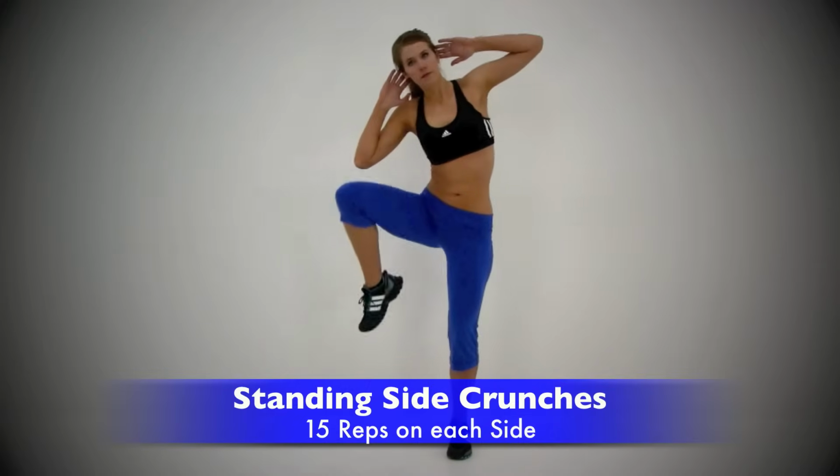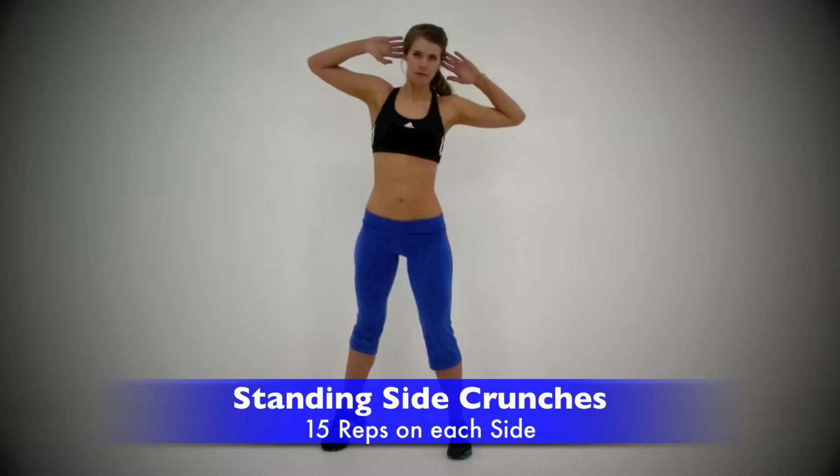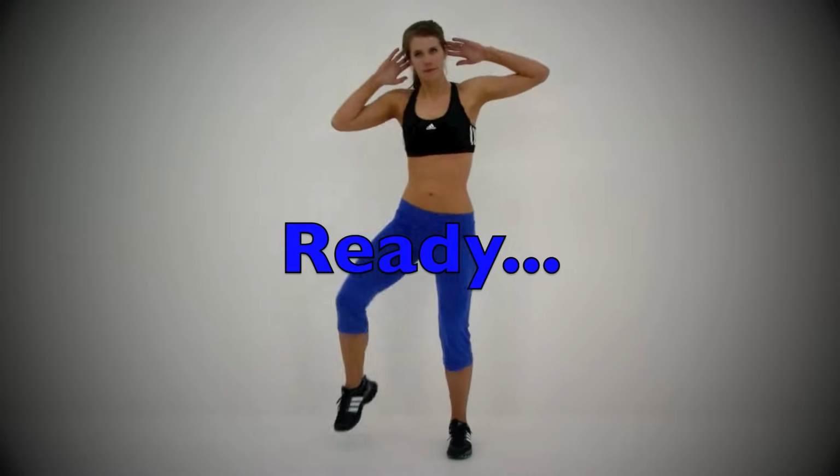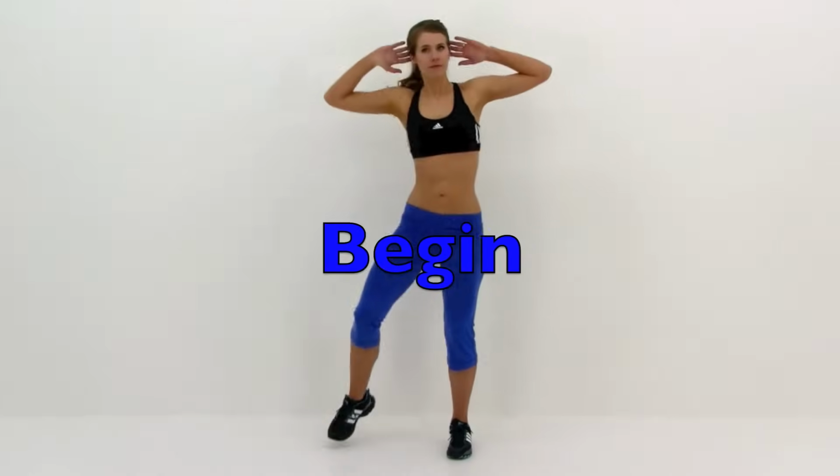All right, let's go ahead and start it back over with the standing side crunches. Go ahead and get ready. And begin, starting on that right side, pulling that knee up really nice and high, pulling that elbow down towards that knee, getting a nice tight crunch on that right oblique, from the base of that rib cage to the crest of that hip.